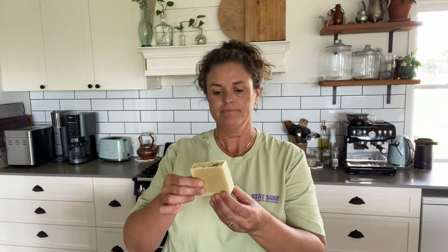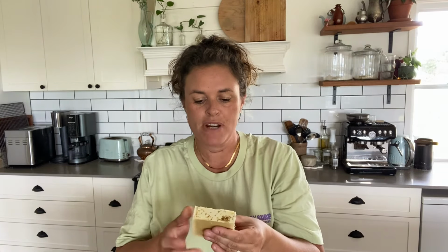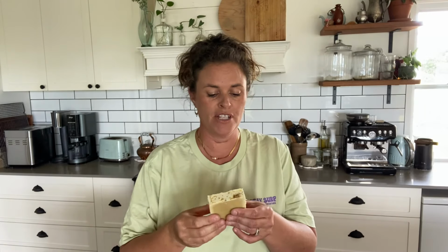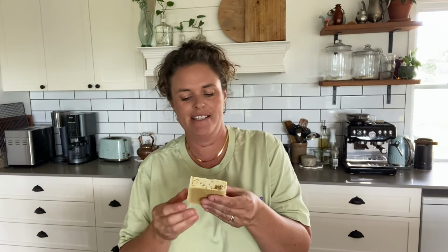So this was my first attempt at a honey oat and I put calendula in it as well. It had no fragrance. It has a really natural oaty smell. It's beautiful. You can smell the honey, you can smell the oat. It's got only little tiny pieces in it. This is just going to be fabulous, I can tell already.